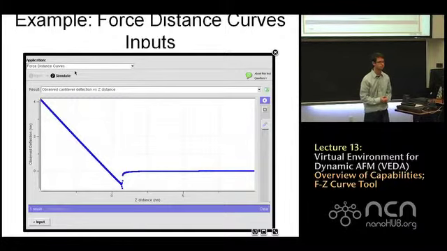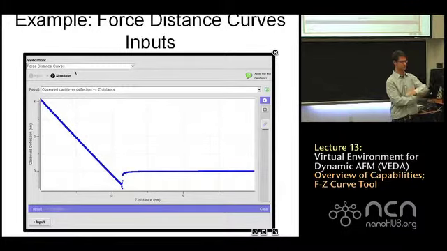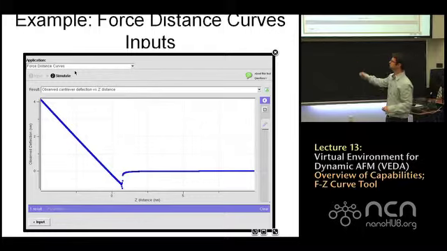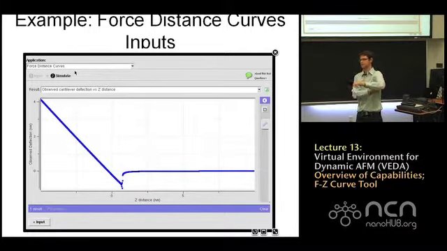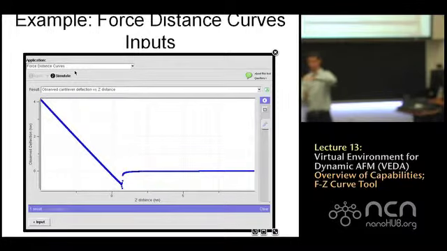So the model captures the... Yes, and that's my next point. We are simulating a full differential equation. It's not just a spring, so it's going to allow the cantilever to vibrate and snap into the sample. And that's what we see. We start approaching the sample from a far distance. There are basically no forces at first, or the forces are negligible far away. Then as we get closer, you see the tip of the cantilever starts to bend towards the sample under the influence of the attractive van der Waals forces. At some point, the gradient of those forces exceeds the stiffness of the cantilever, and it snaps onto the sample. So it goes from being in a scenario which we would call non-contact to snapping into the surface of the sample and being in contact with the sample.